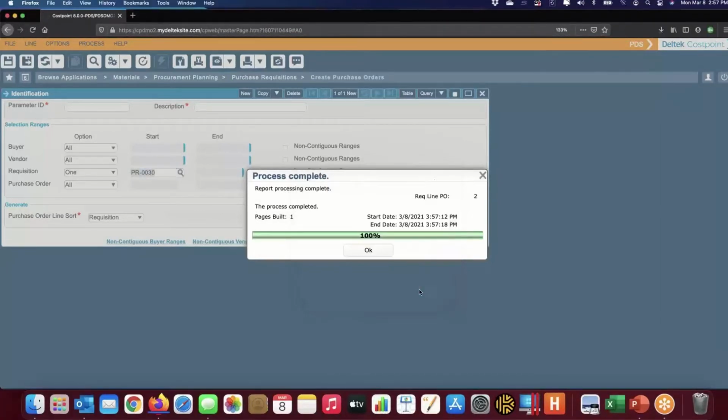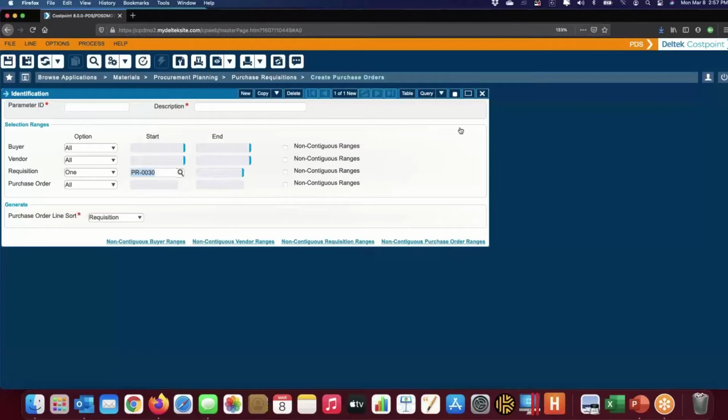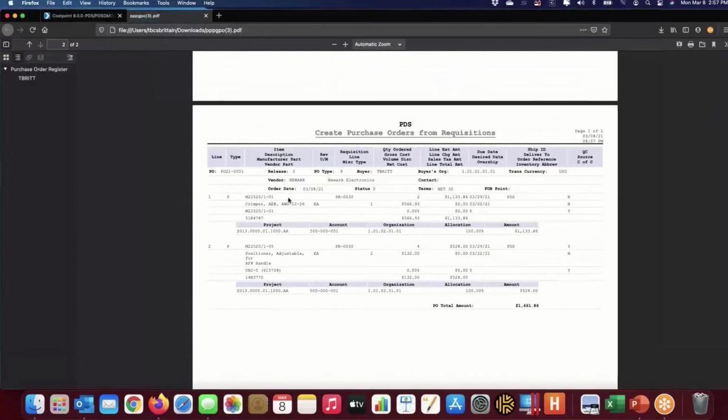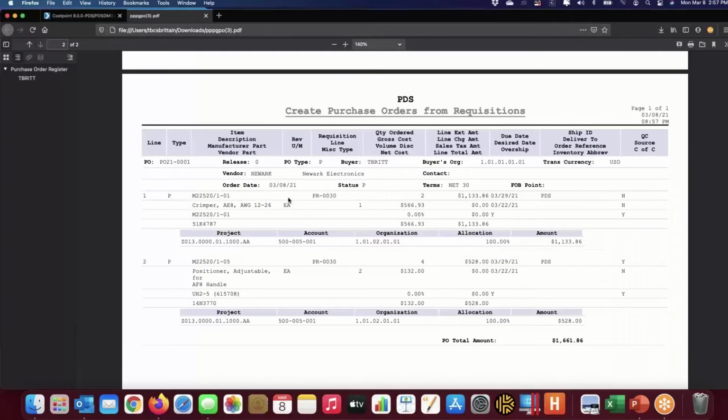And I've selected an option to both print an edit report of the PO and save the PO. So the PO has been created, but I can look in my download folder, and here is an edit report for this purchase order.